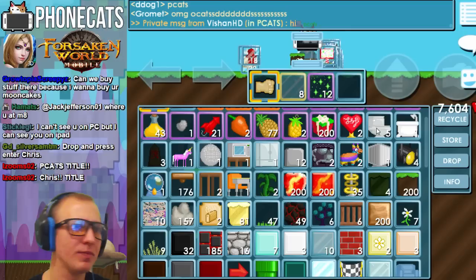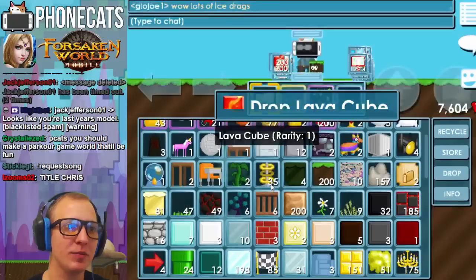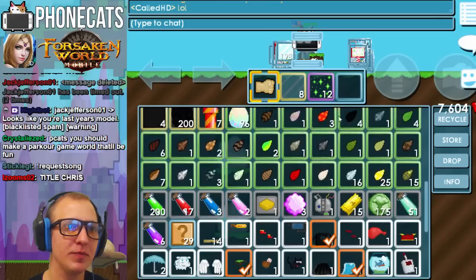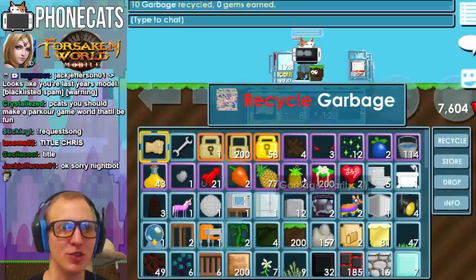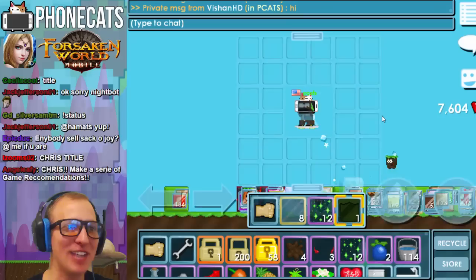We'll find some more parkour goodies. Plats are a little parkoury. Lava. Lava. Those. Anything else parkoury? Slime's a little parkoury. Ice can be parkoury. Alright. We'll just dump that garbage. Thanks for that zero gem, Seth. Thanks for napping. Alright. Cover him. Cover him. Let's get some more seeds out of our system over here.